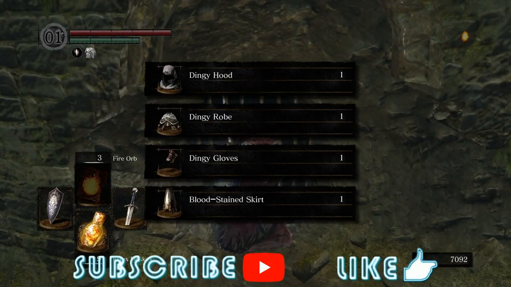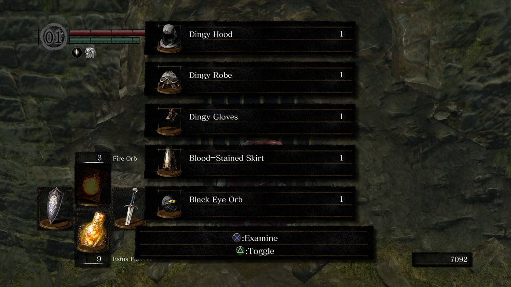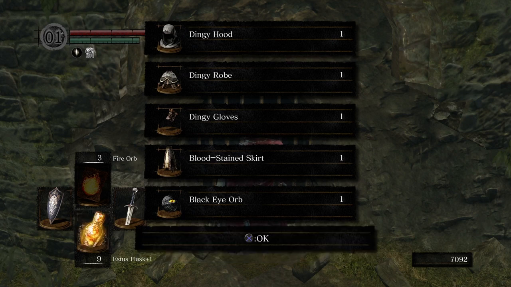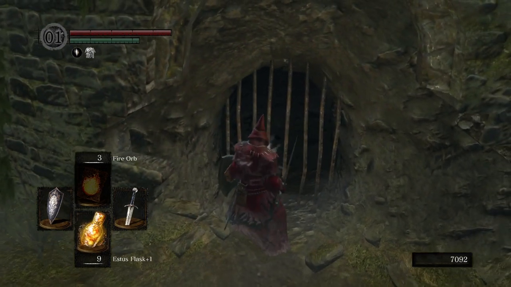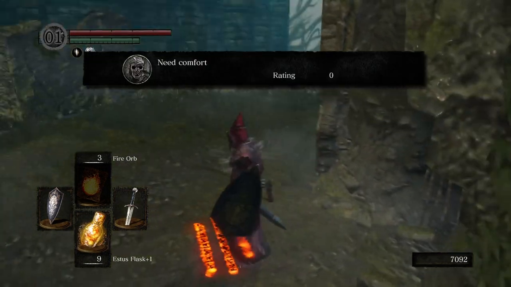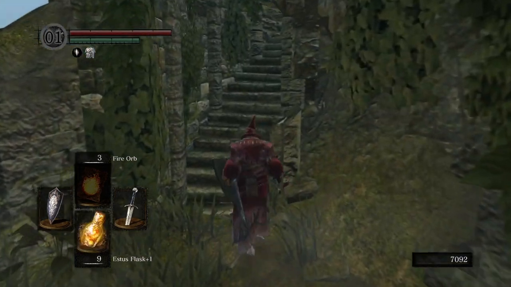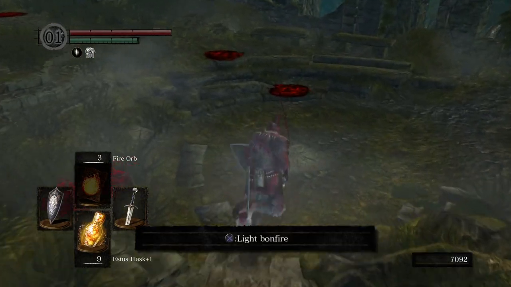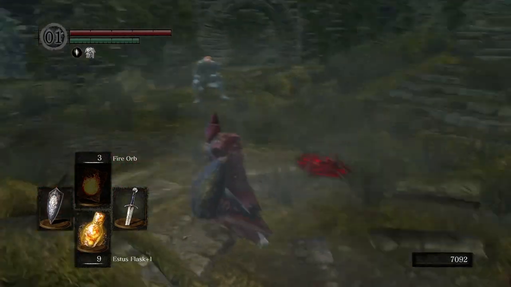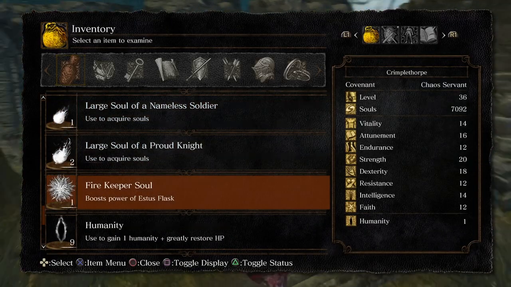Oh, there we go. Oh, no! Oh, it's just down there! Oh, but... No, she's not dead. Because... Oh. But I have a Firekeeper soul. Oh no, unless I've got to do it the fire? Yeah, I have a Firekeeper soul. I have one. And I'm sure that's what I need.